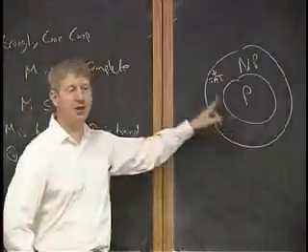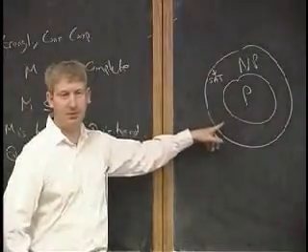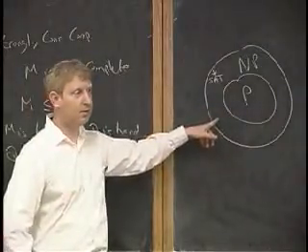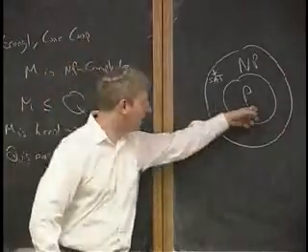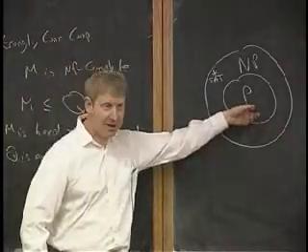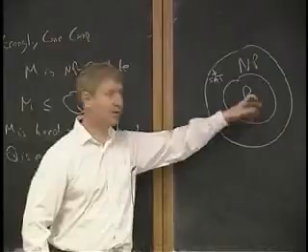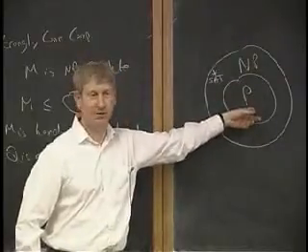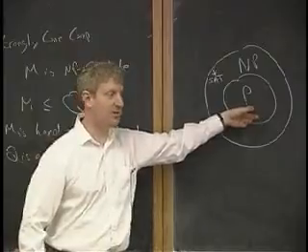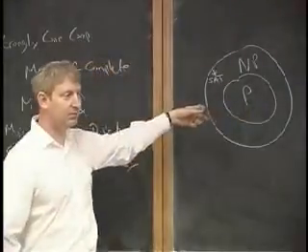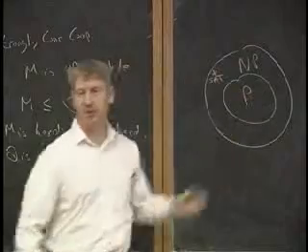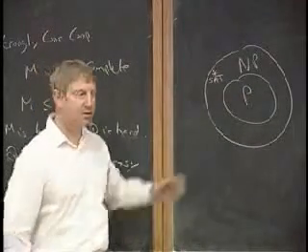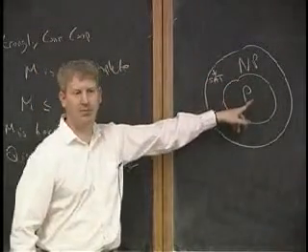Are there any problems in NP that are not NP complete? There are tons. All the things inside this middle bullseye are in NP. They're also in P. I mean, they're inside the bigger bullseye. None of these inside here are NP complete. It's impossible for these to be NP complete. If they were, then these two things would collapse. Not impossible, but unlikely. So all the problems in the middle certainly can't be NP complete.